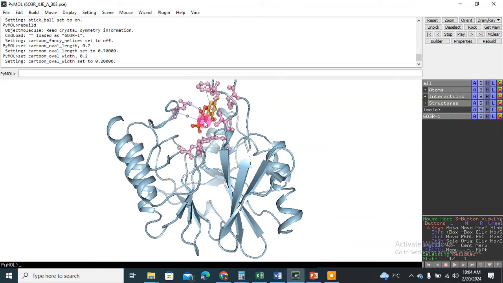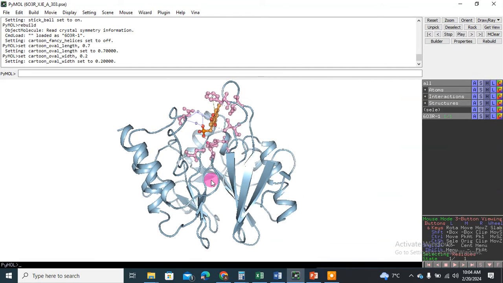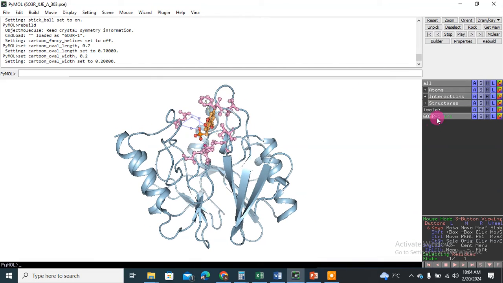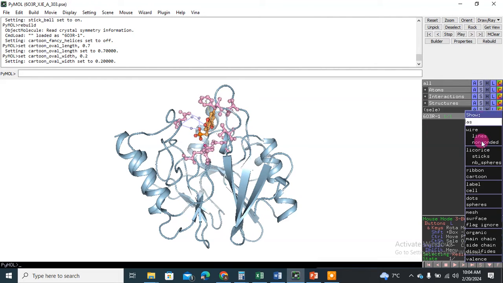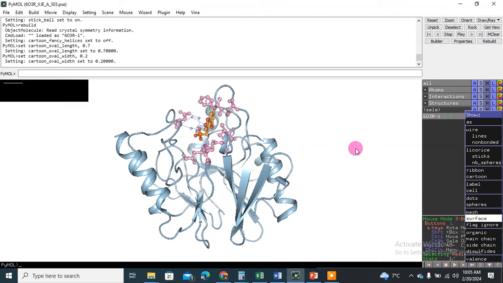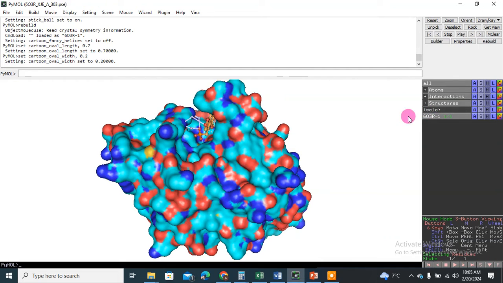Or if you don't want a surface, that is also okay. Let's say I'm trying for a surface. How will it look like? But remember, the surface will be for 603R-1.